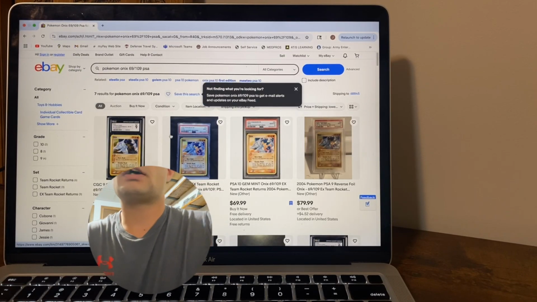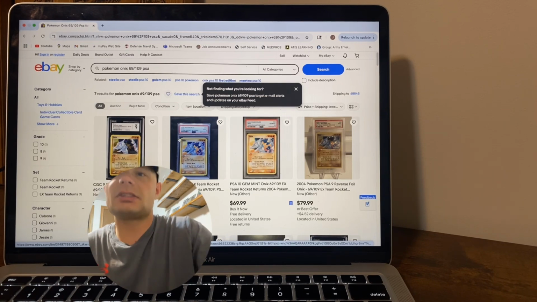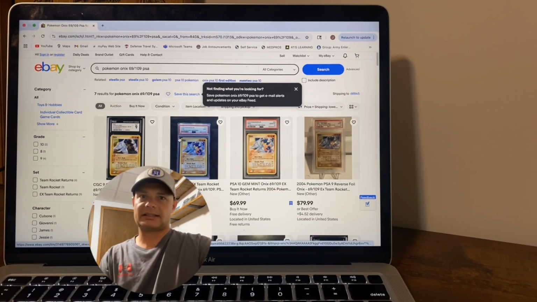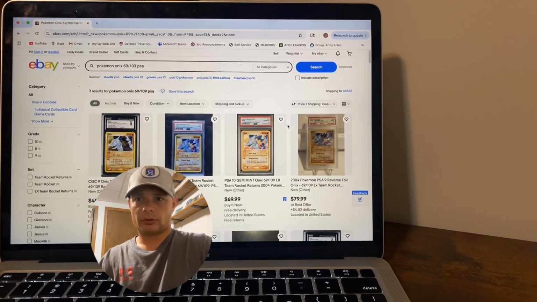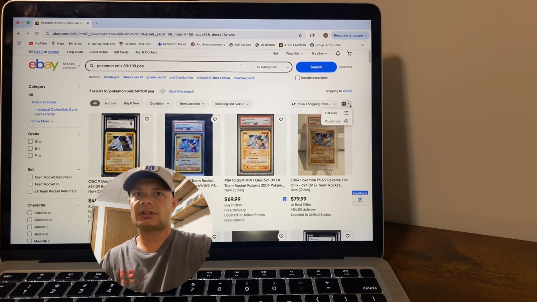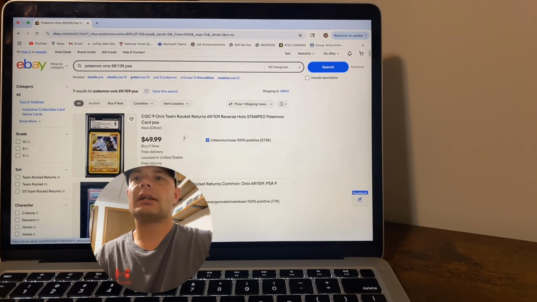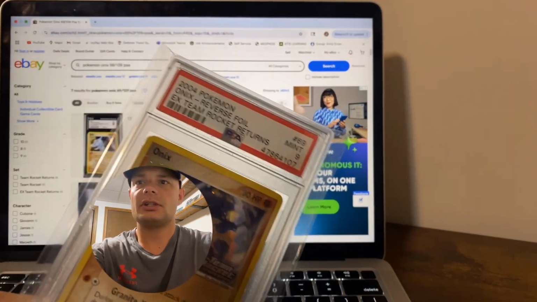I don't want to look up raw. Some people may see CGC and wonder why. That's just because in the description on that listing someone put PSA, maybe in the notes. Another thing I like to do is, on the top right, you've got the four little boxes, which is gallery view. I like list view, so I know the top one is going to be the cheapest, and then moving on down.